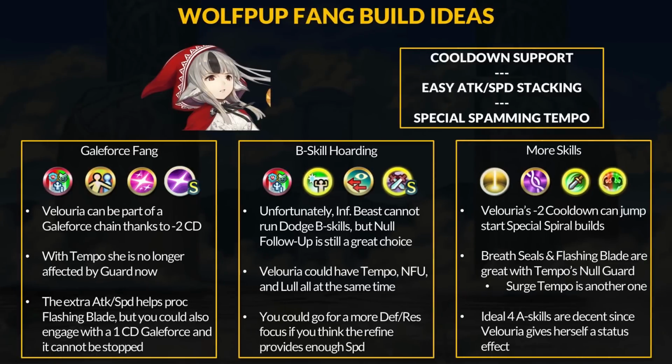Now, one popular playstyle that takes advantage of Wolfpup Fang is using Velouria as part of a Gale Force chain. She can give herself and her support partner -2 cooldown on Gale Force. With Time's Pulse, this can set her up with a 2 cooldown Gale Force immediately, and with Tempo, any Flashing Blade proc will give Velouria that bonus action. However, you can also just now use Quicken Pulse for a 1 cooldown Gale Force. If Velouria attacks with Tempo, she always gets that 1 charge, and only something like Pulse Smoke can stop her after combat.